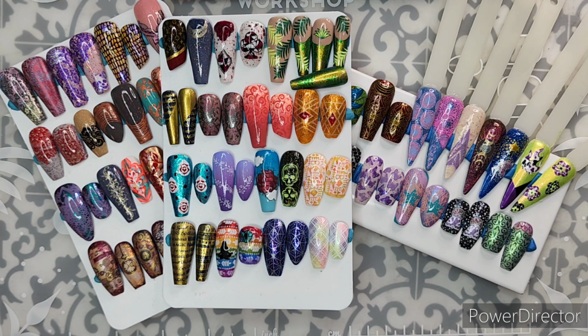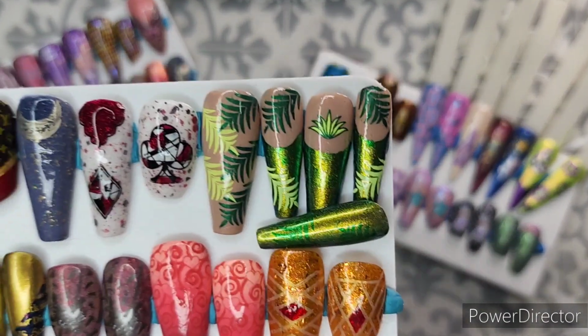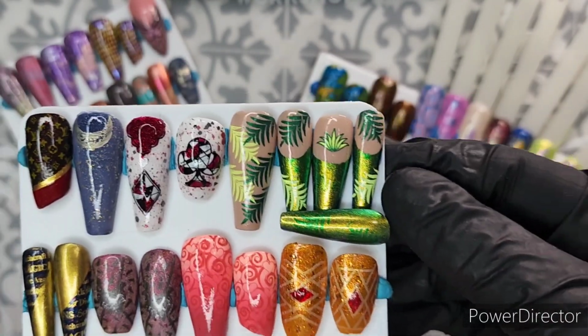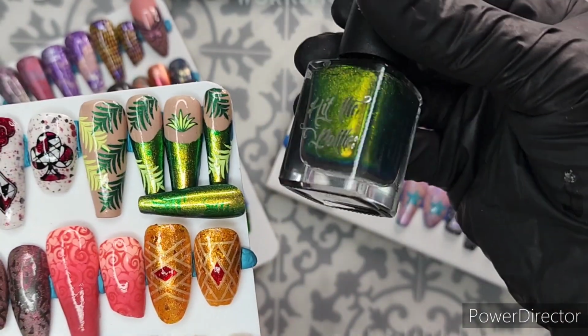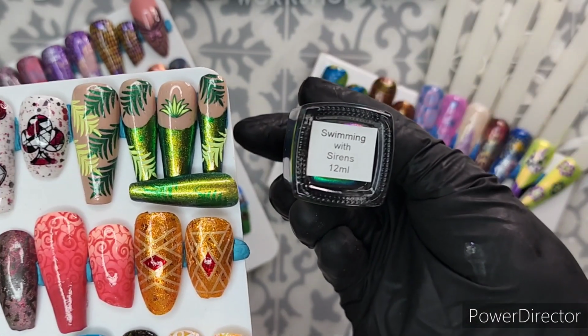And then I used a MoYou London plate to make all of these little leaf accents there. This one I did to play with a new polish from Hit the Bottle, a multi-chrome that I'm in love with, called Swimming with Sirens. There's a whole collection.